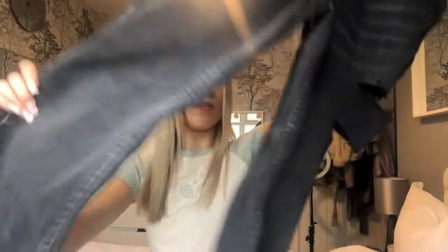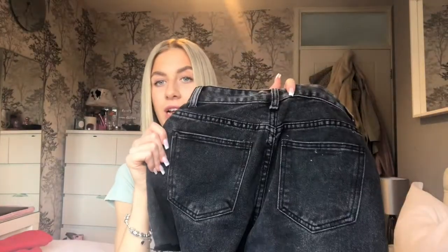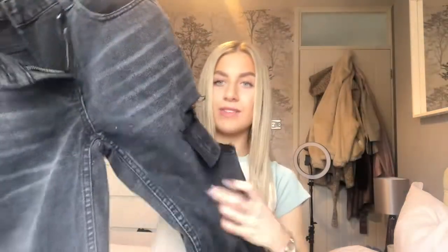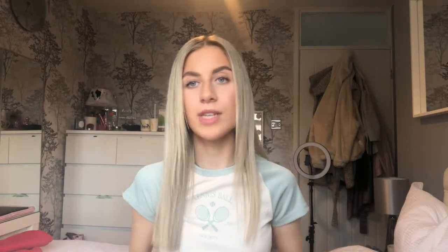These are a size 2 so they do fit around the waist but they are too short. They look straight basically all the way down — quite flattering on the back and stuff, but too short. I've got this cute little rip in the middle. I don't think I own a pair of black jeans that aren't the journey jeans which I just go for every time as a safe option, but I really need something like this. I actually ordered another pair of these to see if maybe it was just a design fault — they didn't come longer. So that's another 23 pounds gone for no reason.